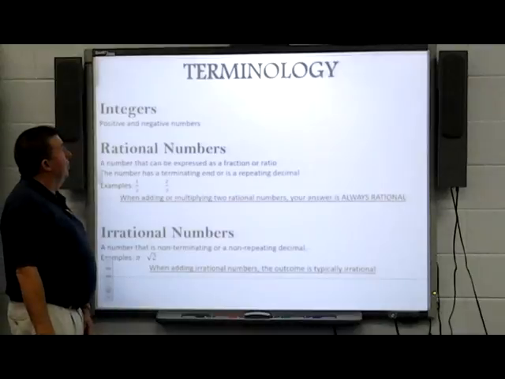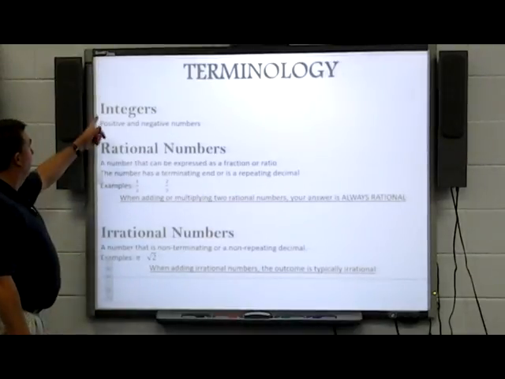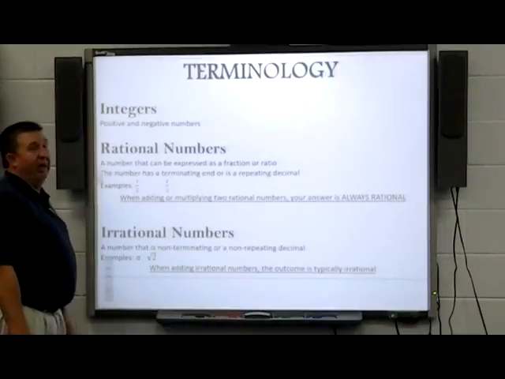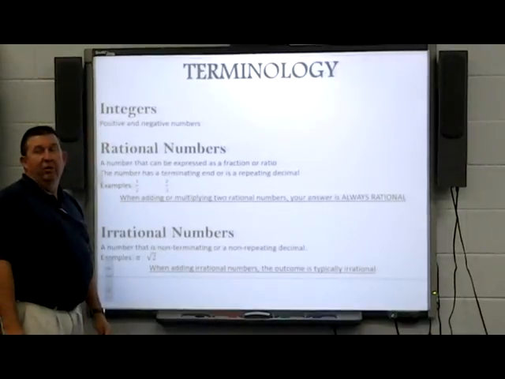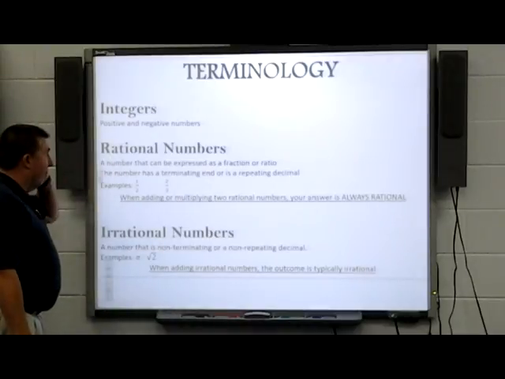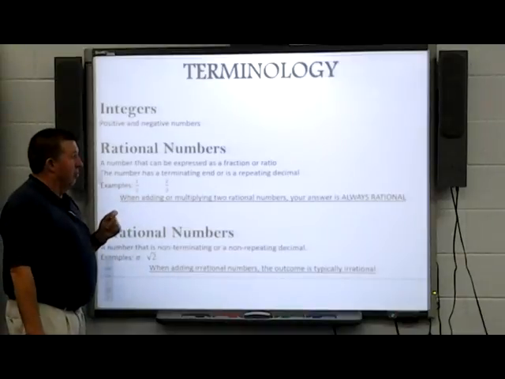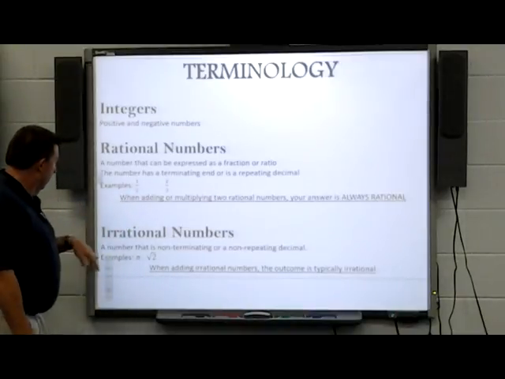and we're going to talk about the different parts of the real number system. We have integers, which are positive and negative whole numbers. There'll be another presentation on that particular aspect. We also have rational numbers. That's any number that can be expressed as a fraction. There will be a different video for that one as well.